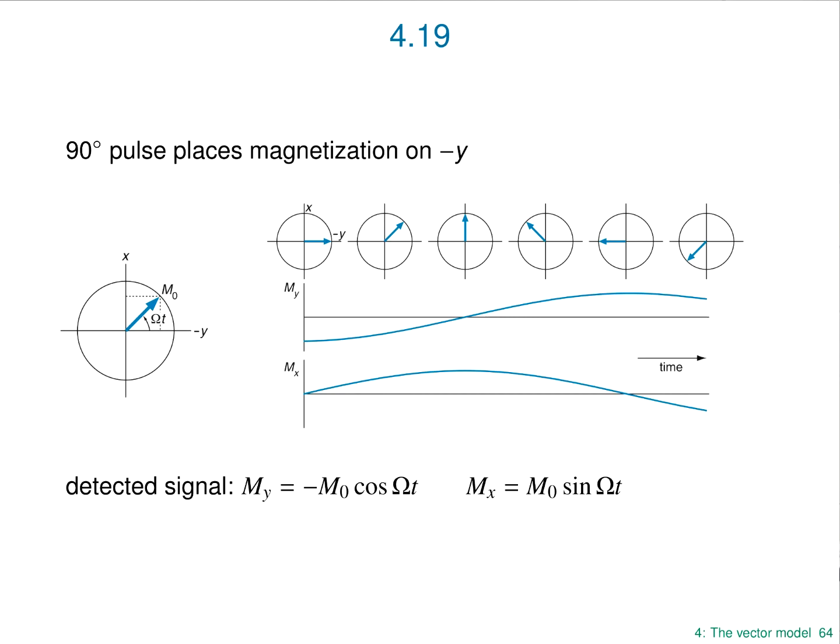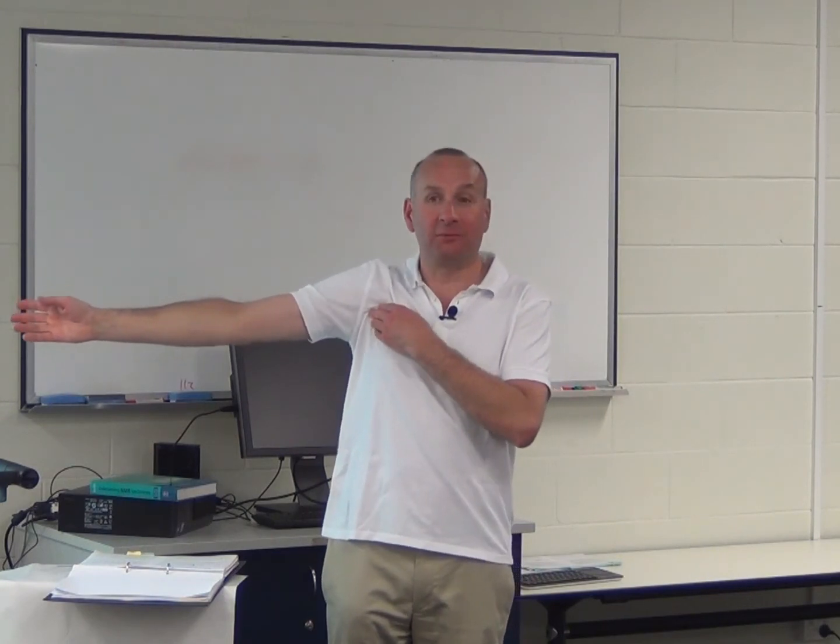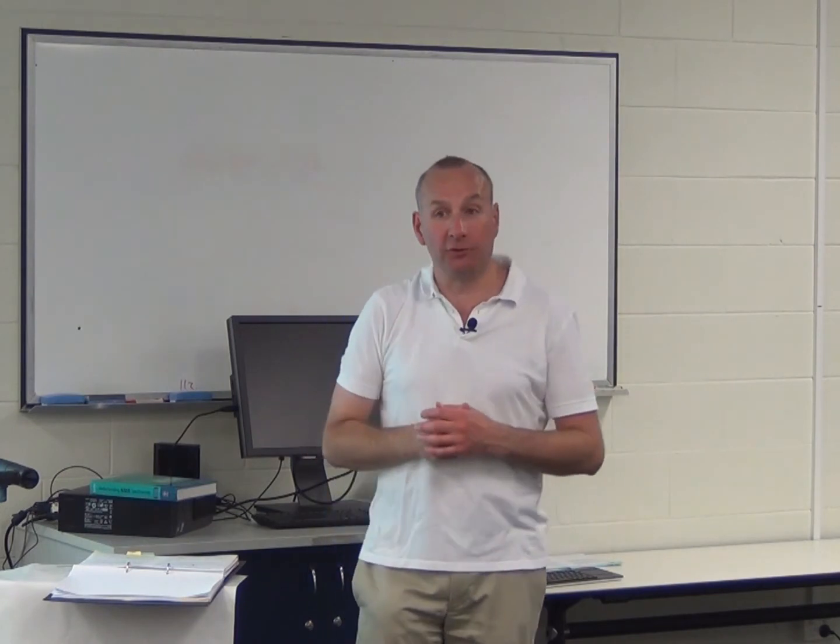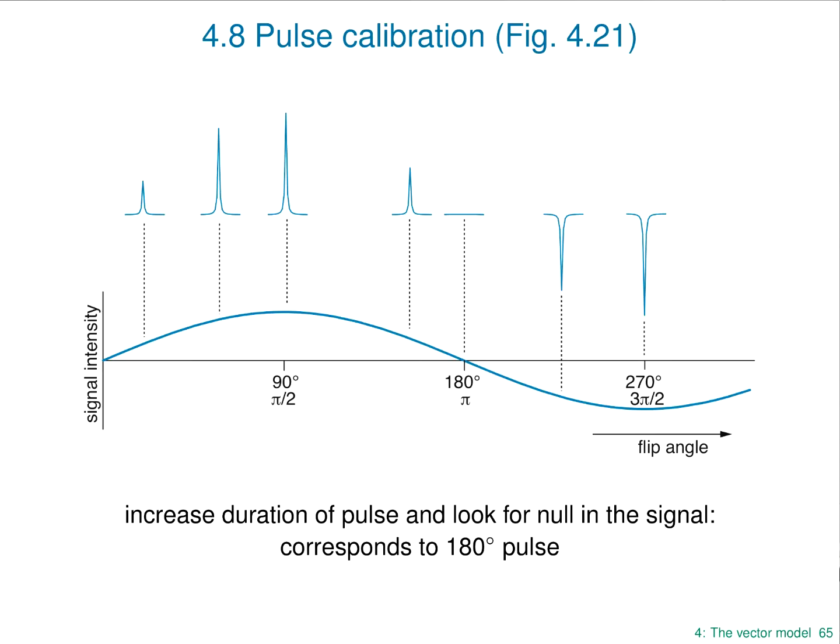And in fact, on a modern spectrometer, you would detect both of these components of magnetization. So that's how the pulse acquire experiment works. And if you want it with arms, it's Z down to Y, minus Y, and then the magnetization vector goes round. That's what you detect. Now, of course, in practice, relaxation would eventually make that magnetization decay away, but that's not included in this vector picture.